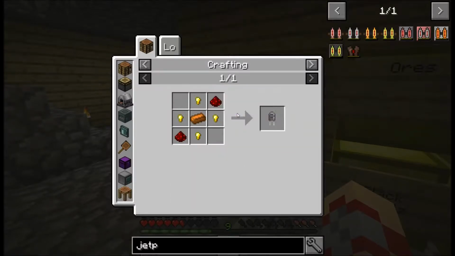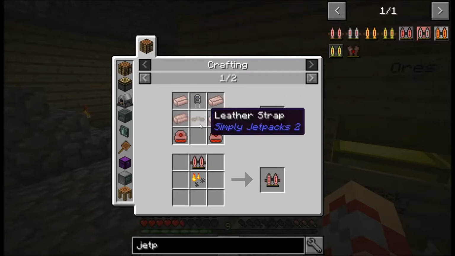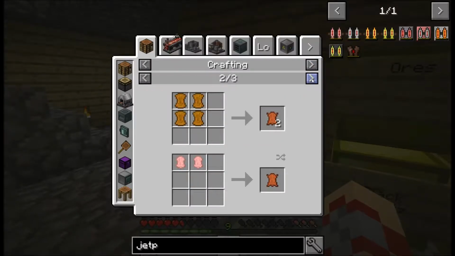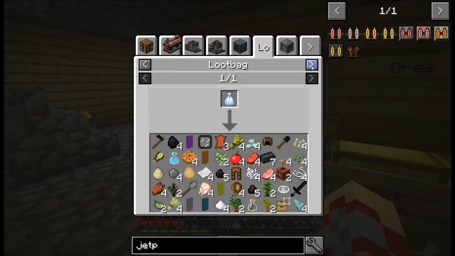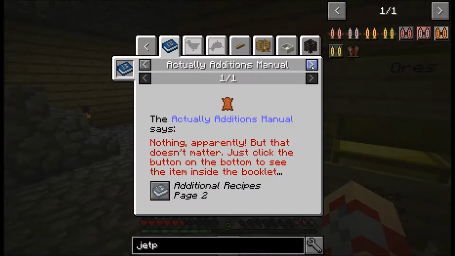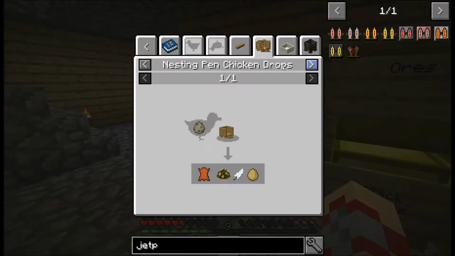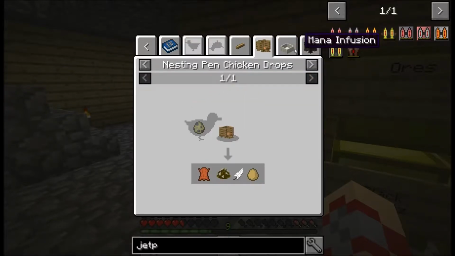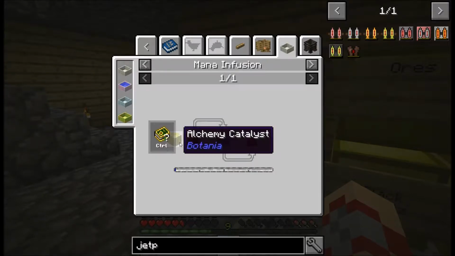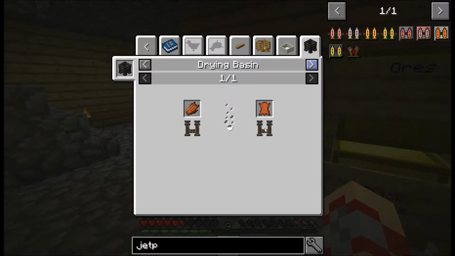Basic capacitor. Gold, copper, and redstone, got that. Leather strap, I can make leather now because I can cook rotten flesh, I believe. That's all. Great, great, great. Your constructor. Uh-oh. Oh, I can take chicken, steaks. I can put meat on there and make leather. Okay. So I can do that way. Chickens can drop it. If I have the alchemy catalyst, which is super useful, by the way. Drying basin. Okay, that's a possibility. So what's a drying basin?